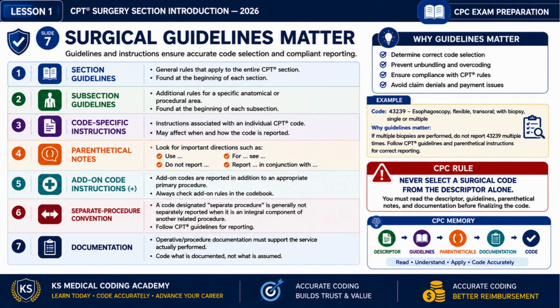Also pay attention to add-on code instructions and the separate procedure convention. A procedure identified as a separate procedure is generally not reported separately when it is an integral part of another related procedure, unless the applicable CPT guidance supports separate reporting. Finally, make sure the documentation supports the service actually performed. For CPC preparation, remember this sequence: descriptor → guidelines → parentheticals → documentation → code. The key rule is simple: never select a surgical CPT code from the descriptor alone.